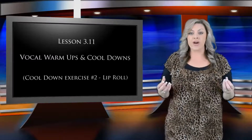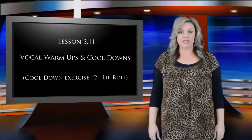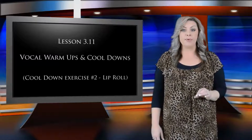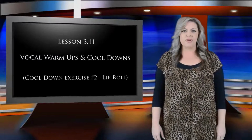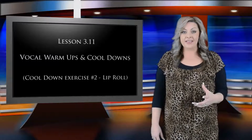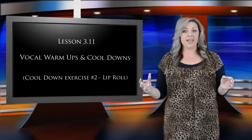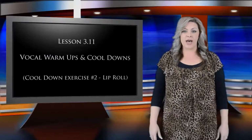For example, if I apply too much air pressure, my lips will blow apart like this. However, if I purse my lips too tightly, I'll get more of a buzzing sound rather than a bubbling sound like this. On the other hand, if I use just the right amount of breath pressure but don't apply enough lip pressure, again, my lips will simply blow apart.